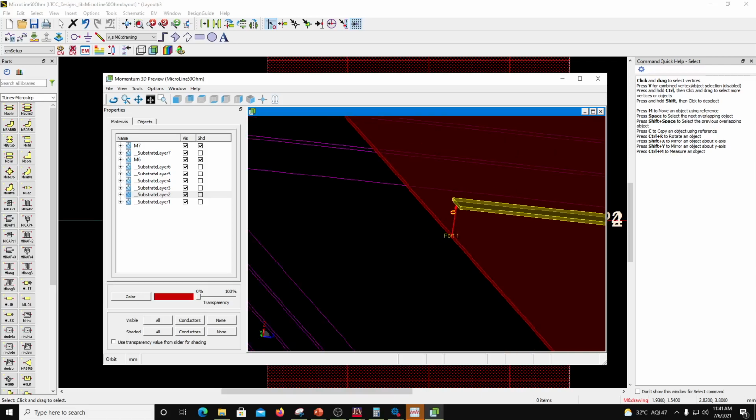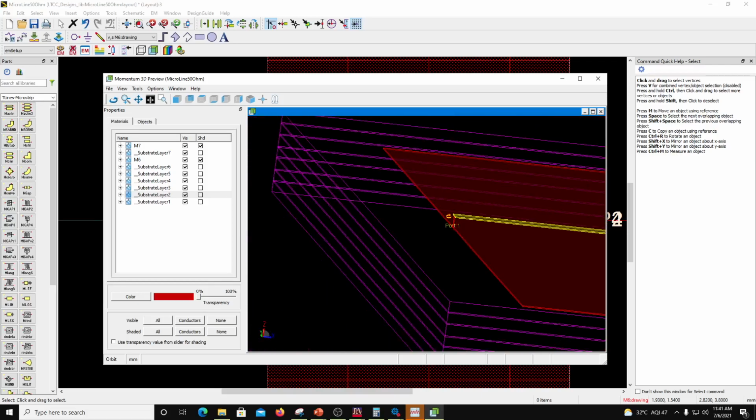So what's the rule? The rule is first you put all the signal ports and then you put all the ground reference ports, because ground reference ports are going to be removed. Now let's say I did 1 as a port and 2 as a ground reference, 3 as a port and 4 as a ground reference. What will happen is it will remove 2 and 4, and I'll be left with 1 and 3. So this is not continuous.